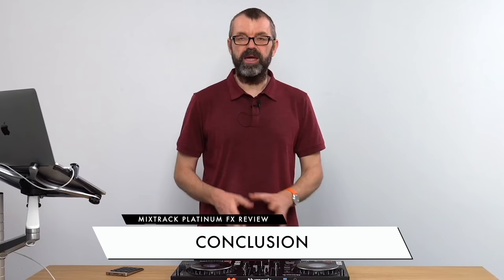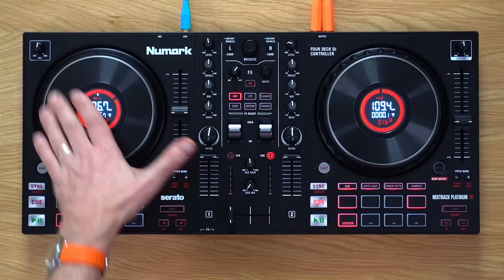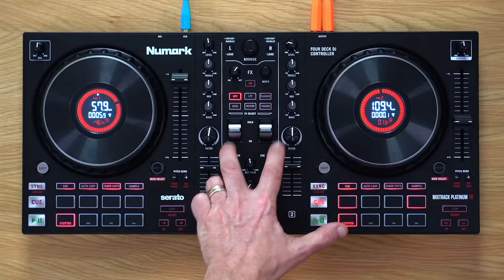So that's your tour of the controller. Let's talk about whether this is for you. The plus points: four channels is great — no other controller at this entry-level range gives you control of four channels of software, and it's even better that you can do it inside Serato DJ Lite. The jog wheels are absolutely marvellous — beautifully weighted, they just feel right, and they don't deserve to be on a controller at this price; that's a big change from the original Mixtrack. The long-throw pitch faders are very nice too. The effects — you'll love or hate them, but I loved them; I think they're bold and they work. And the displays, again, at this price point, pretty unheard of.